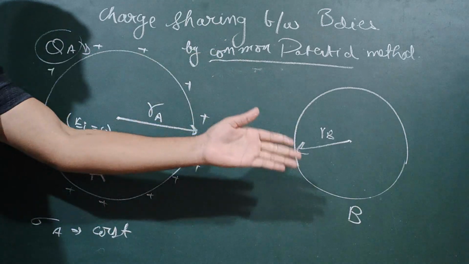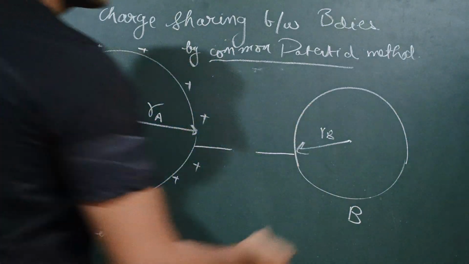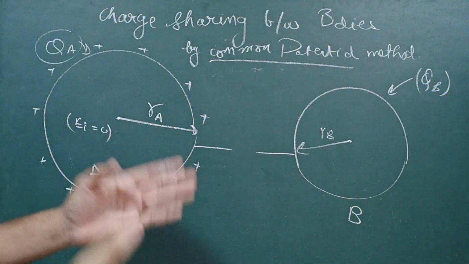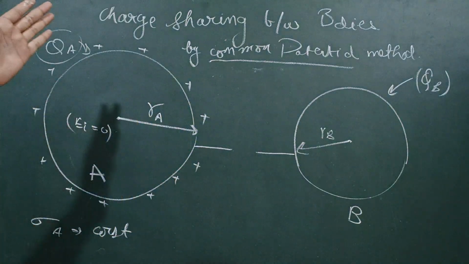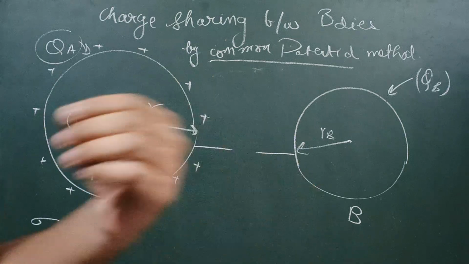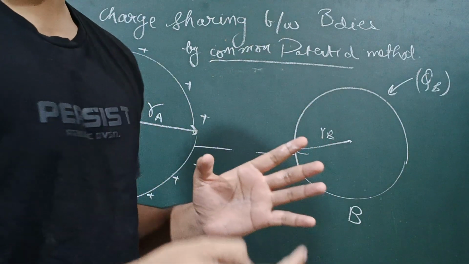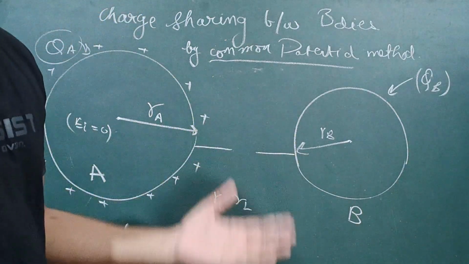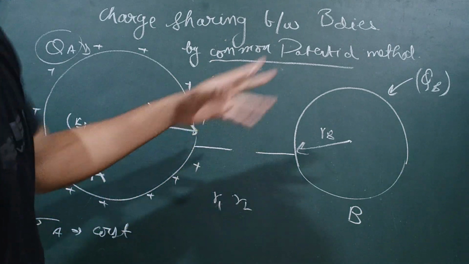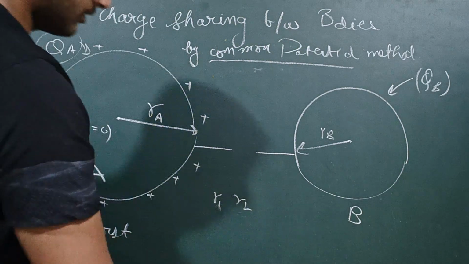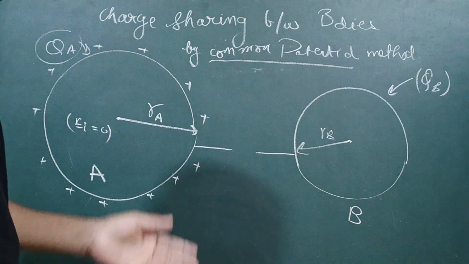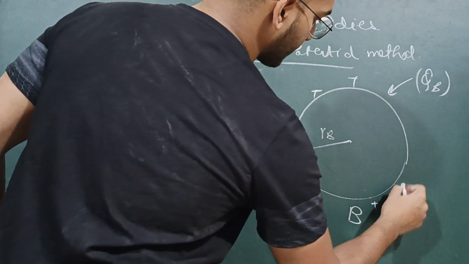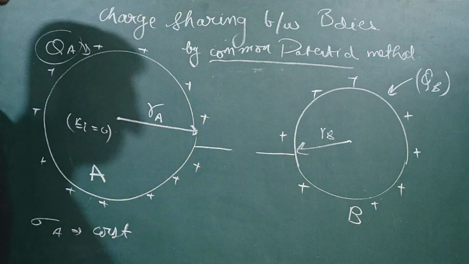Right? And same for the body of the sphere B. I have given it a charge, let's say QB, and this A and B are just suffixes which can change to R1 and R2, but remembering the formula in R1 and R2 terms is just more confusing. You can just remember in RA and RB, whenever the question comes, you can just put in the values and solve it from there. Same for the surface B. The charge will distribute symmetrically in order to make the electric field inside a conducting sphere equal 0.